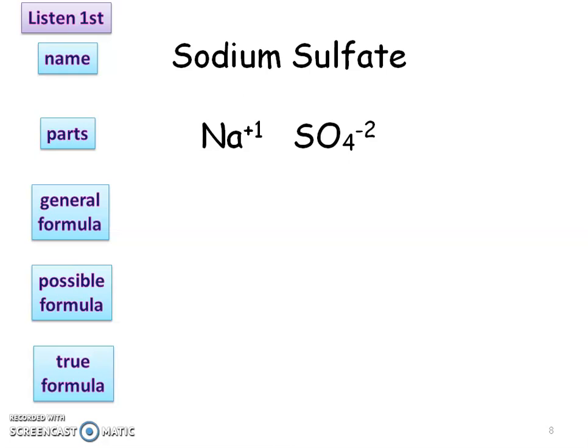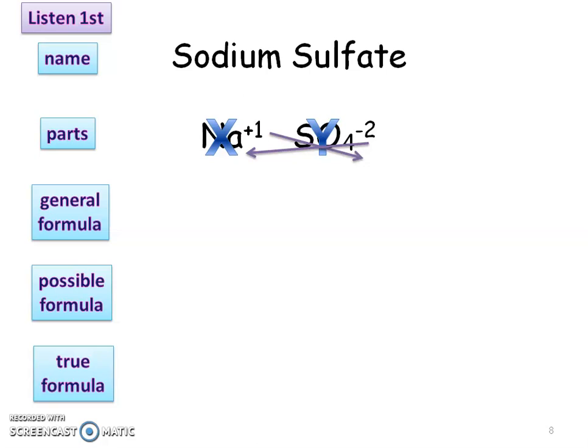Okay, so what do I mean by a general formula? Well, I'm going to treat my first part of the compound as my X component and my second part as my Y component. Now, look at those charge numbers. What are we going to do with those charge numbers since they're different? We're going to crisscross them.